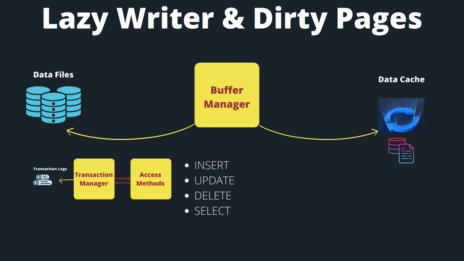That means that it's just not the same data. I have contradicting data. But the data cache eventually, with the use of the lazy writer, will capture that change again when the system is not too busy, and it's going to put it back in the data files. Same for delete. If I have to delete data and the data is not there in the data cache, the buffer manager will capture that data in the data files, put it in the data cache, and delete it there, and eventually that will be deleted in the data files. So it's just a way of ensuring that we are always picking up data from the memory.